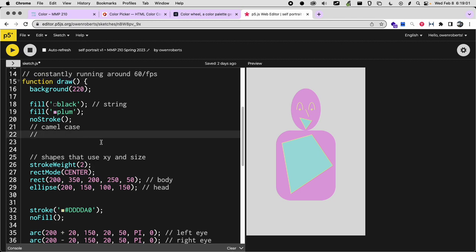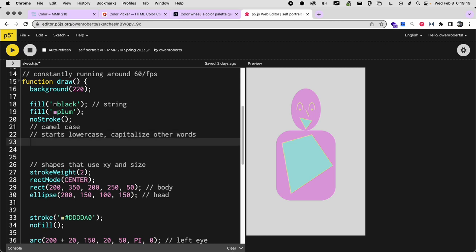So camel case starts lowercase. The first word is always lowercase, and then the words afterwards are capitalized. So there's this hump like a camel. If I had a variable or a function name like my cool function, I would capitalize cool and function.